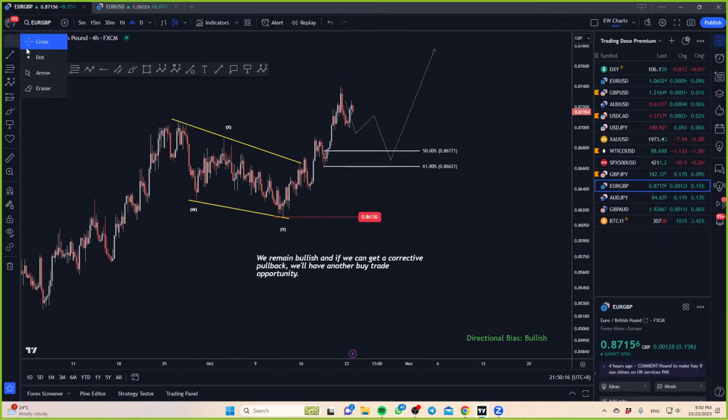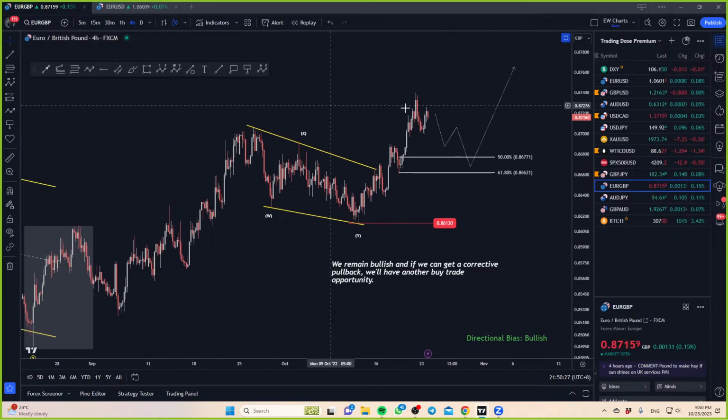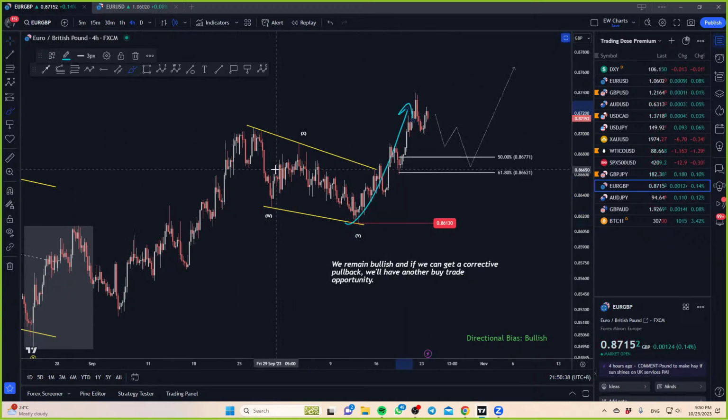Euro pound over here, I think this week we're likely going to see that pullback. Overall, I'm bullish on the euro pound, but I don't trade this pair very actively simply because I don't like how it often develops. It's very choppy in nature. It doesn't really give us a very clean, impulsive move. We did get this break, which is relatively impulsive, but you can see even with that move to the upside, the pullbacks are often quite deep. So that's not something I like.